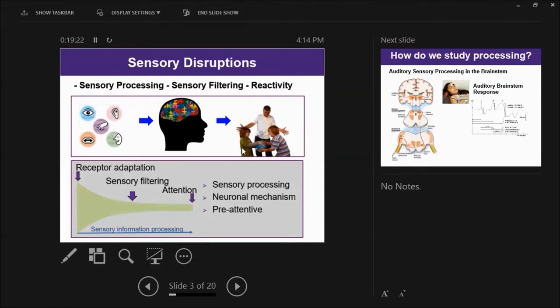So a lot of sensory information gets lost on the way, and this is what I'm looking at. My research topic always has been: how does the sensory processing, the sensory filtering in these lower brain areas, happen? What are these built-in mechanisms? How are they disrupted in autism or in schizophrenia? These built-in mechanisms are pre-attentive, so they don't require learning, and they do not require any kind of consciousness or perception or effort. It is inbuilt, and it happens way before any sensory information ever reaches the cortex and conscious perception. These mechanisms are built into all of your brains, into my brain, and they normally work, but they do not work in people with autism, schizophrenia, and some other neurological disorders.